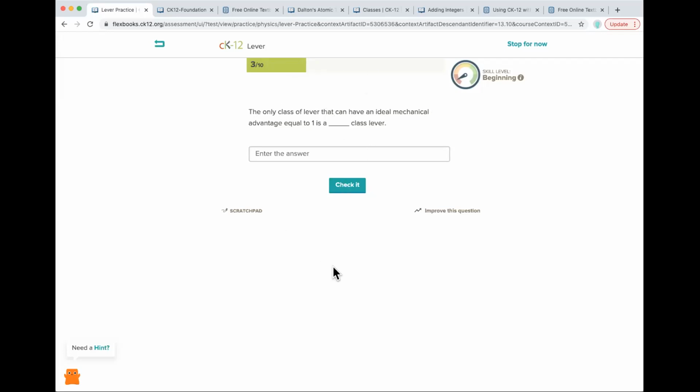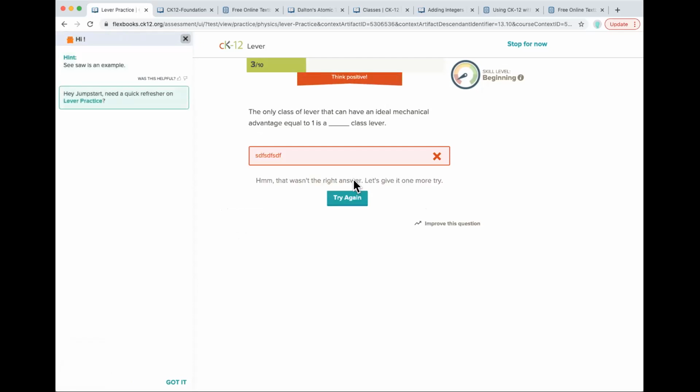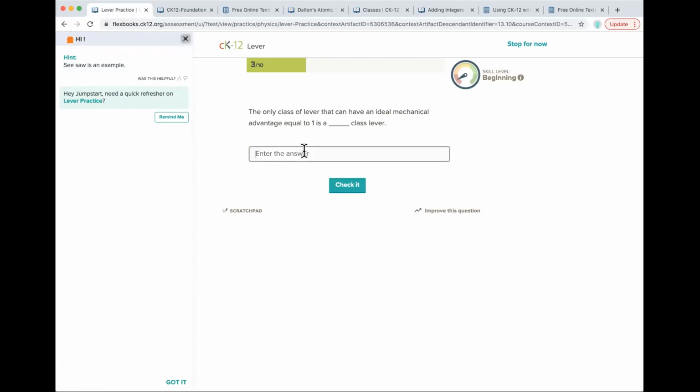But this is sort of what the interface looks like. You can do fill in the blank, true, false, drag, drop, multiple choice. And then Flexi is always down here in the corner, ready to offer up hints, because again, this is a practice session. I'm not even reading this question. I'm gonna miss it, obviously. But we give this like think positive message. Hey, do you need to brush up on this? Again, it's a system that's trying to personalize the learning to you and help you fill in those gaps. It's going to give me one more chance, and again, I'm going to miss it again.